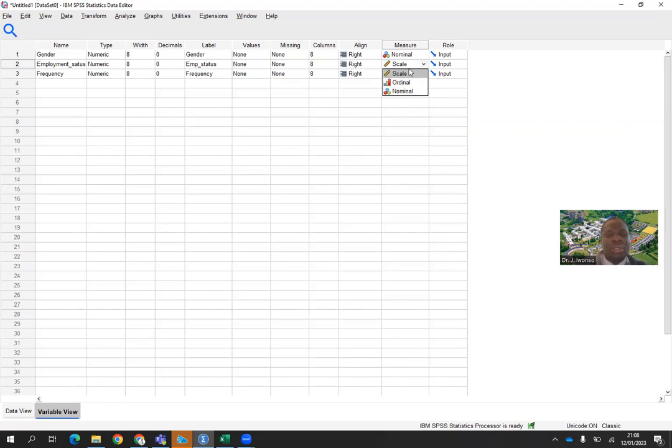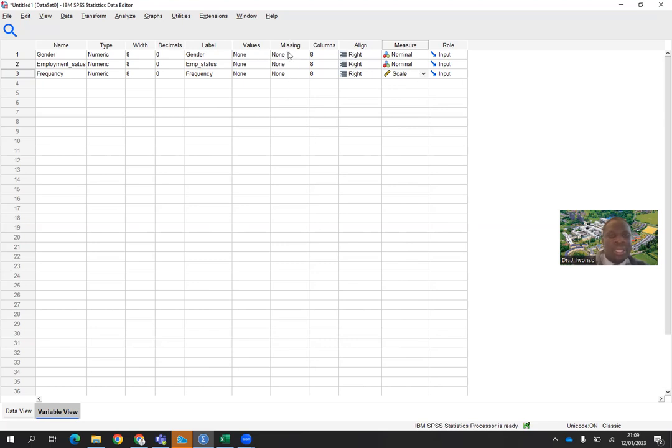For employment status, we are considering unemployed, retired, employed. Yes, we also have nominal. And then for the frequency, it is scale because it's numeric. In this case, numerical, not categorical. All right, we can now go again.